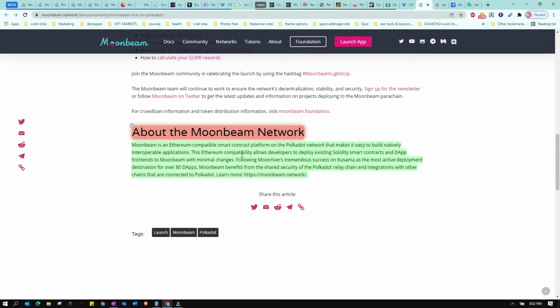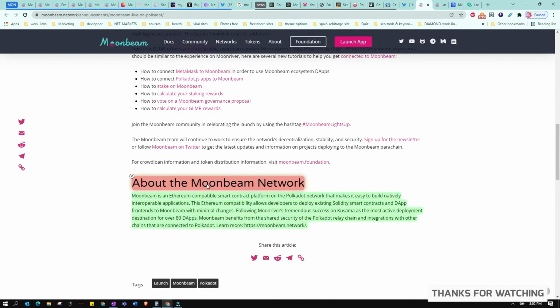This Ethereum compatibility allows developers to deploy existing Solidity smart contracts and dApp front ends to Moonbeam with minimal changes. Following Moonriver's tremendous success on Kusama as the most active deployment destination for over 80 dApps, Moonbeam benefits from the shared security of the Polkadot Relay chain and integration with other chains that are connected to Polkadot.